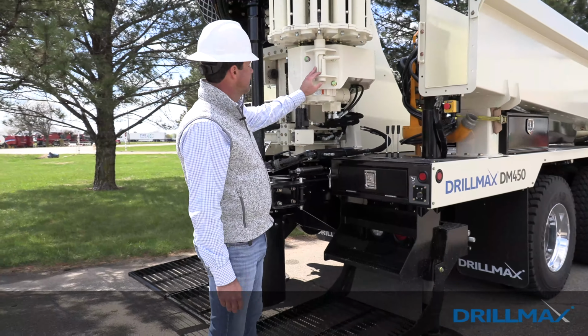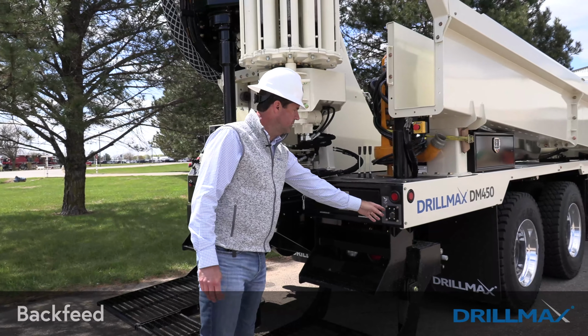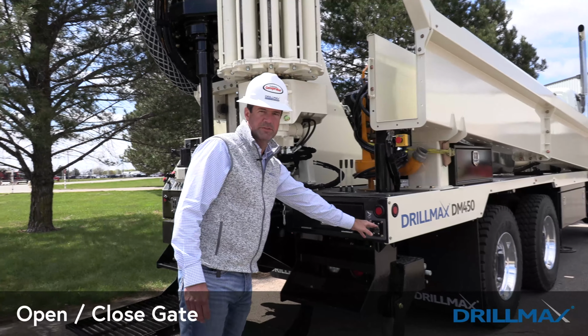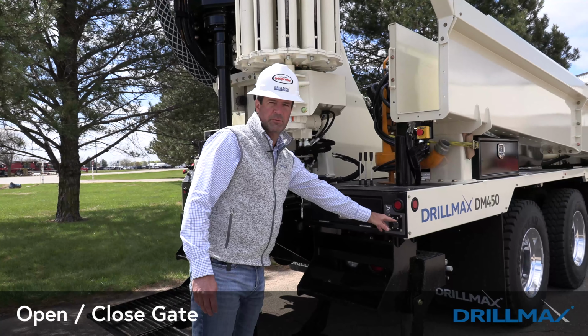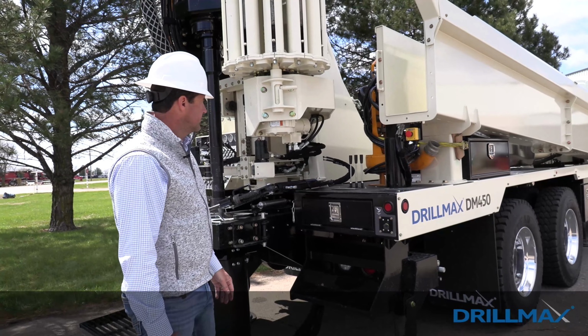Also, another feature on this carousel is it has a back feed. So with the back feed, you would use this switch to open and close that gate up there. You'll use the winch and the jib system to load those rods on the back side of the carousel.